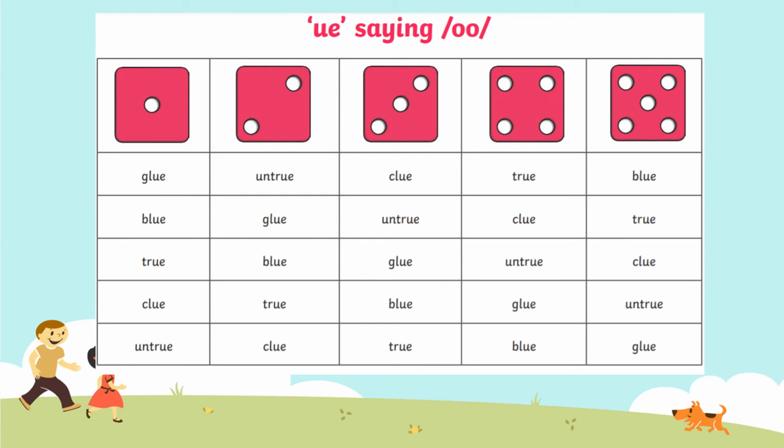This is the same sort of thing, but instead this time these are all the words that use the U and the E to make an OO sound. Remember, this digraph can be a U like the words you've just read, or an OO like the ones you're about to read. So this time these ones are going to be an OO sound. So choose your number or roll your dice to decide which ones you're going to read.